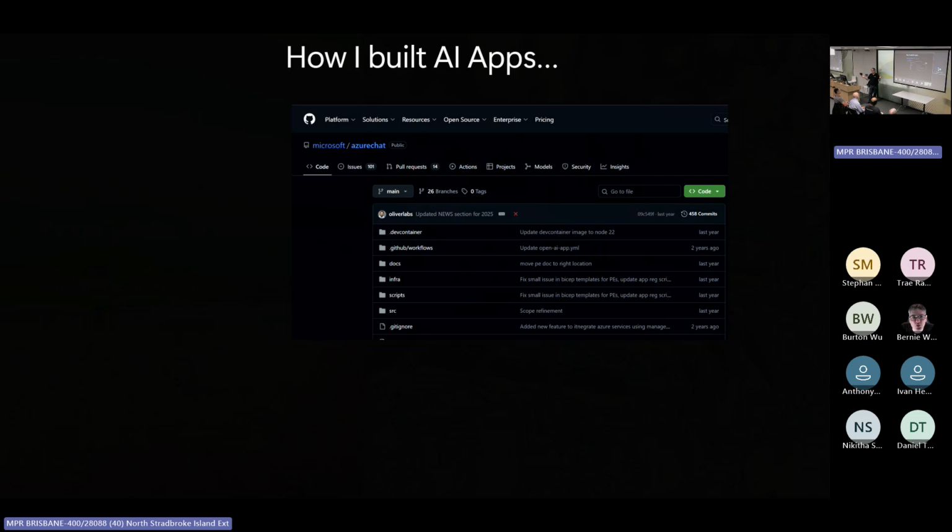Just grabbing two off the top of my head: a national organisation with a bid team that does 1,000 RFPs a year, constantly replying to little tiny ones, medium-sized ones, and big strategic ones. They built a simple RAG app, and they could qualify bid or no bid in 3 minutes instead of 4 or 5 hours on these really small, low-value bids that accumulate to a lot of income over the year. That decision point took a long time to get to. We took it from hours to minutes.